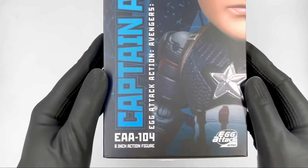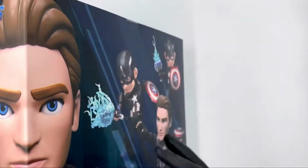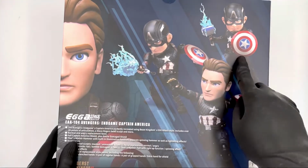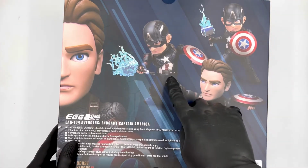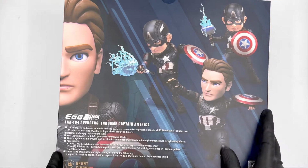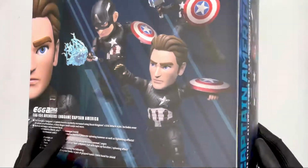And on one side, we have this half portrait of the figure and different text. And at the back, you get to see the half of the portrait and different poses of the figure. And you also get to see the list of all the components of the figure and the authentication sticker.